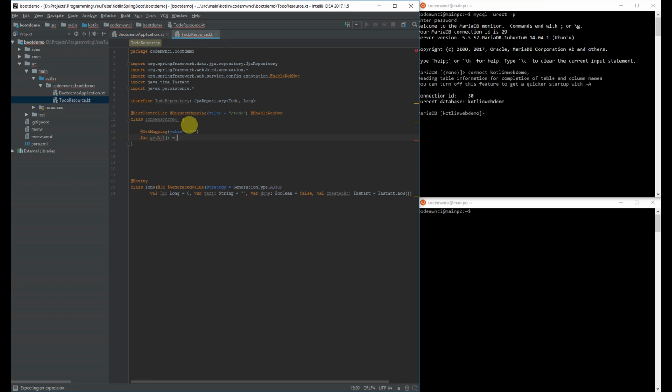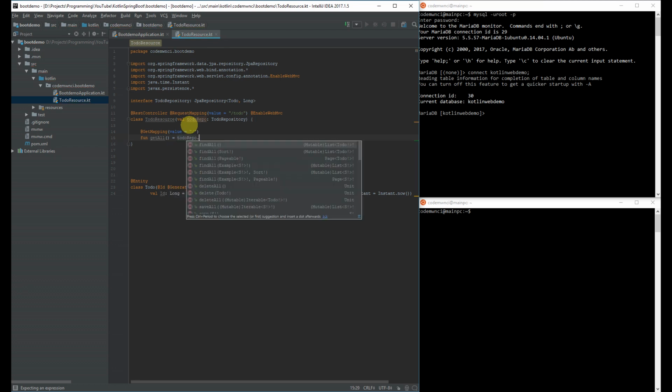And now we need to load this from the JPA repository, but we don't have access to it at the moment because it's just an interface. So what we're going to do here is pass in the to-do repo of type to-do repository, and that's it. SpringBoot will generate the to-do repo for us based on that interface, using the to-do and the long objects for its definition, and it'll give us all of the CRUD create, read, update, delete methods that we need. And so the first one that we need is to get all. So to-do repo.findAll. And it's simple as that.